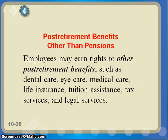In addition to pensions, you might also get some additional post-retirement benefits. You might get free medical care for the rest of your life. You might get dental care for the rest of your life. I'm just going to use my mother as an example, who was a high school teacher for 30 years. She not only has a defined benefit pension plan and gets paid a certain amount every year, she also has medical care for the rest of her life and dental and vision as well. So that's something that you would get even beyond the pension.